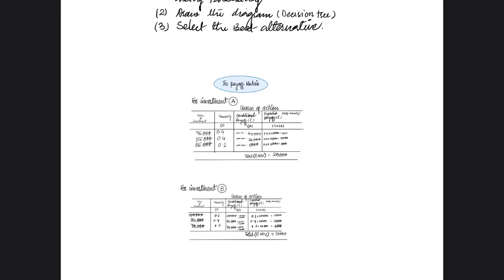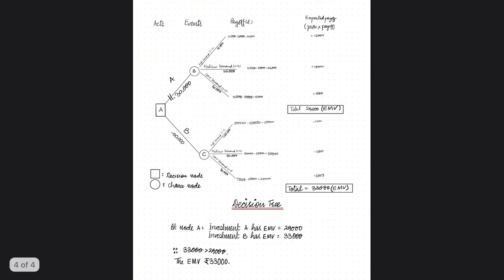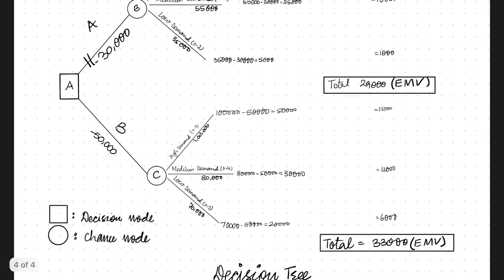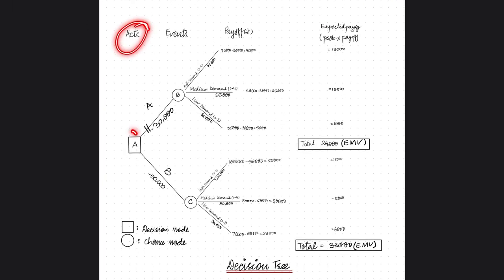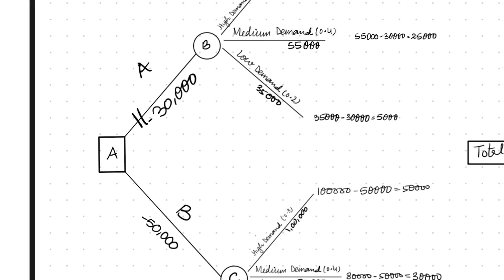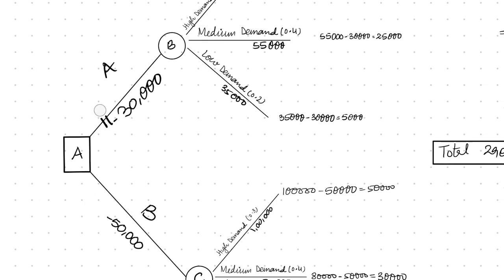Now let's check it with the help of the tree. A square is used for the decision node, and a circle we use for the events. So we call this a chance node. I'm writing X here, this is the decision we have to take. Events I'm writing here, these are the events, and these are the payoffs. Please look, I will explain, and this is the expected payoff which I explained in the table. So you see I'm starting from here. For the timing I'm erasing it.